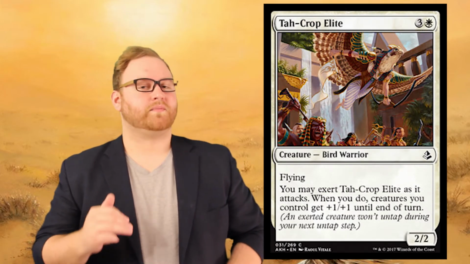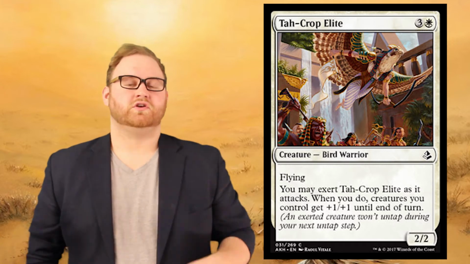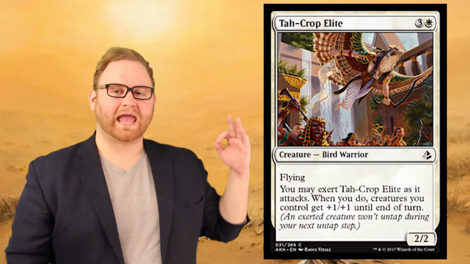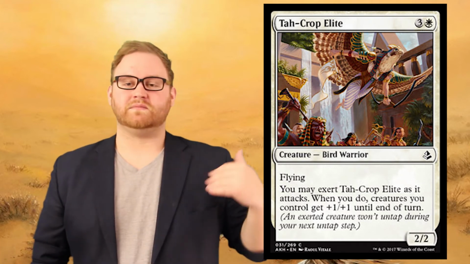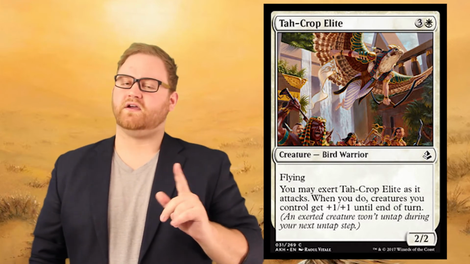But moving on, we've got some sweet white cards. Tall Crop Elite is a 3 colorless and 1 white mana, 2/2 flying bird warrior. You may exert it as it attacks. When you do, creatures you control get +1/+1 until end of turn. Wow, a recurring Anthem effect. That is amazing, especially on a flyer that'll probably get in more times than not. So for Draft and Limited, great card. Probably not going to see any Standard play, sadly, but I would be very happy to pick this out of a draft. Do not undervalue those Anthem effects.